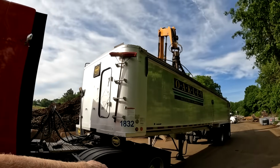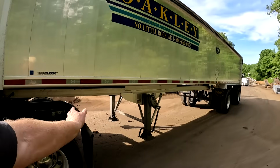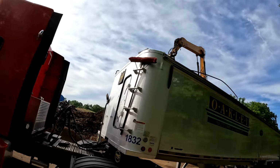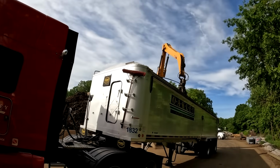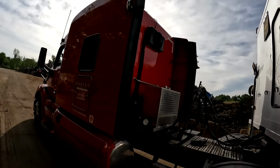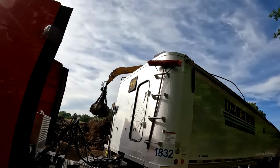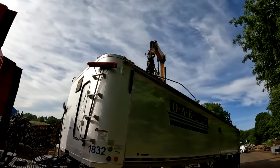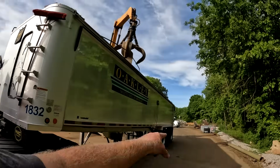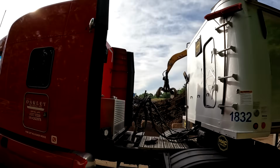After that last truck got loaded, me and that other driver helped move some of the debris away here just to help protect the tires, and it's some heavy stuff. In fact, that truck in front of me had him take about 3 grabs off. Said it was a little heavy in the front. So I'm gonna watch mine and talk to him. You talk to the loader over the CB, I think it's channel 15. So that's how it goes. And all 3 of us Oakley drivers are going to the same place in Memphis. So all right, that's how it goes.